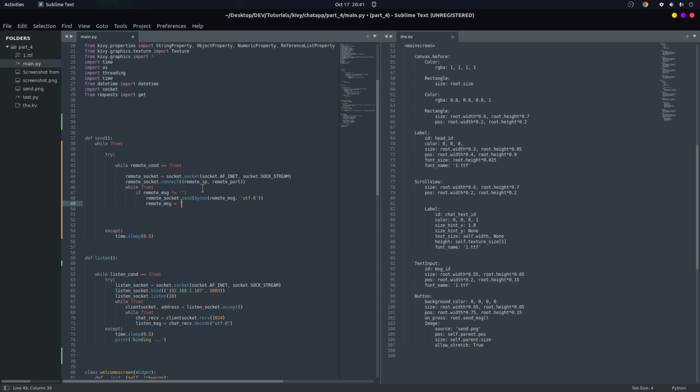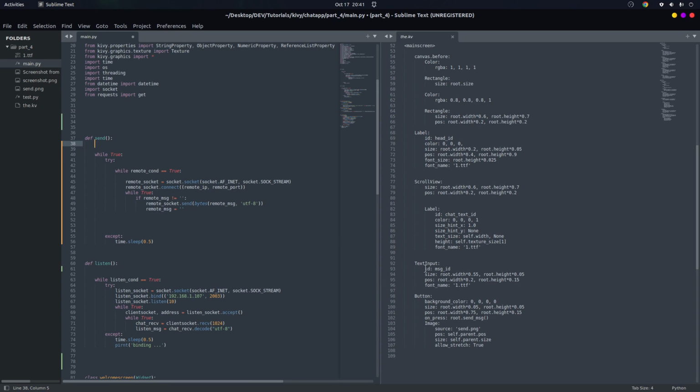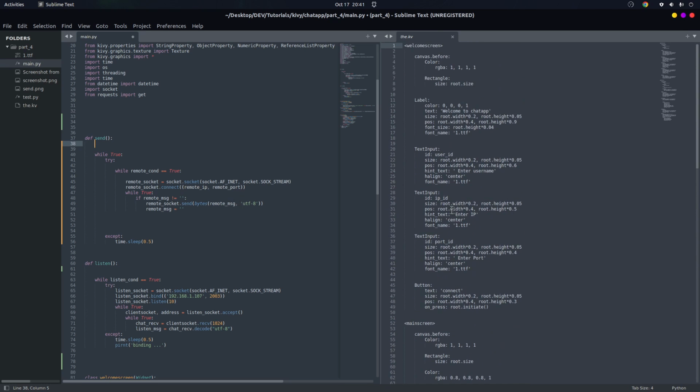So to do that we have to define some globals so that we can pass in this message ID as a remote message, and also in our welcome screen this remote IP and remote port is going to be grabbed from this text input, IP ID and port ID.